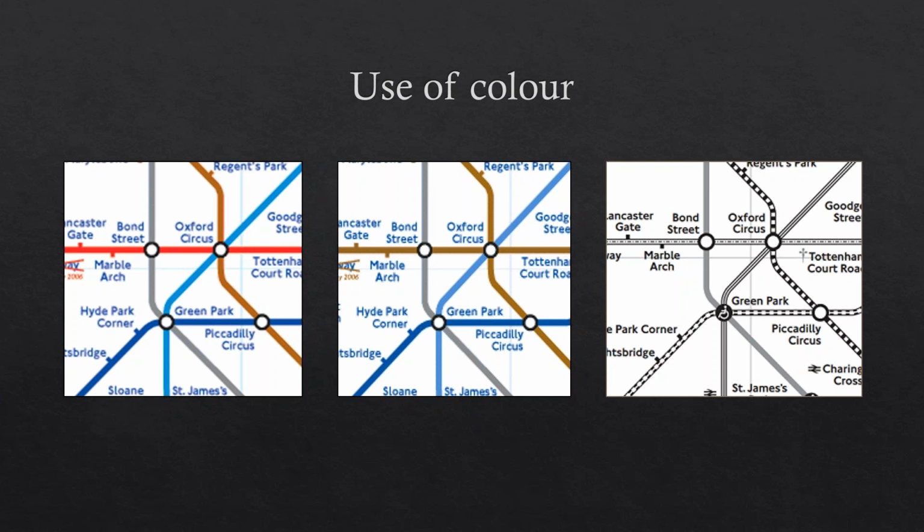So whilst this is a physical product, the map does exist online, of course, as well. You can have mobile versions and so on. It's a good lesson to take on board that not all users can perceive colour. And really, I point out that we do not say avoid using colour wholesale. What we do say is, if you are going to use colour, use it in conjunction with another method for identifying information. So even the black and white map on the right could use colour as well, could use the same colours as on the first map, but the lines and the cross-hatching and the checks would make it more useful for people with colour blindness.